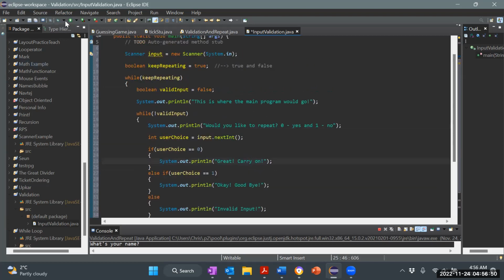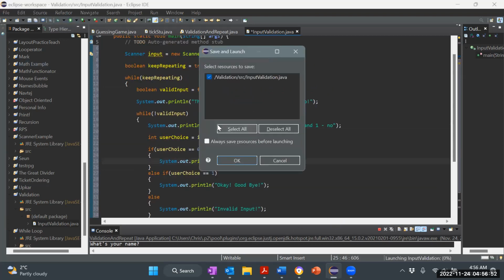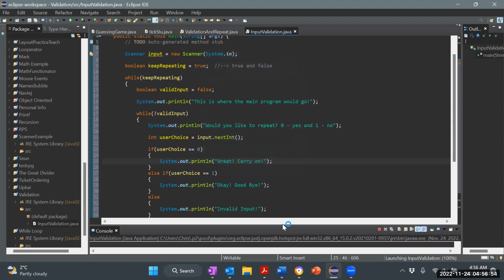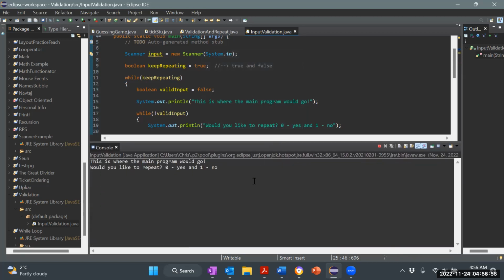All right, so let's run it. It's not complete yet. So right up here, that's where the main program would go. And would you like to repeat? Hit 0. Great, carry on. And we can already see that that repeats.